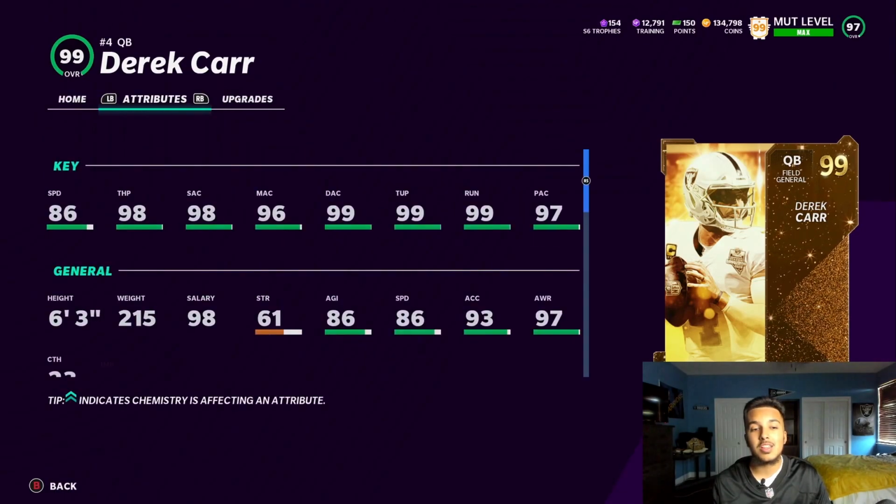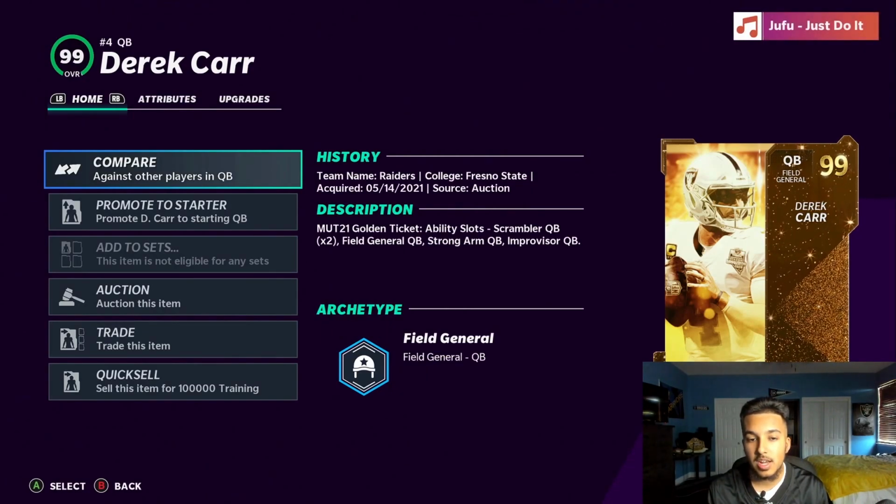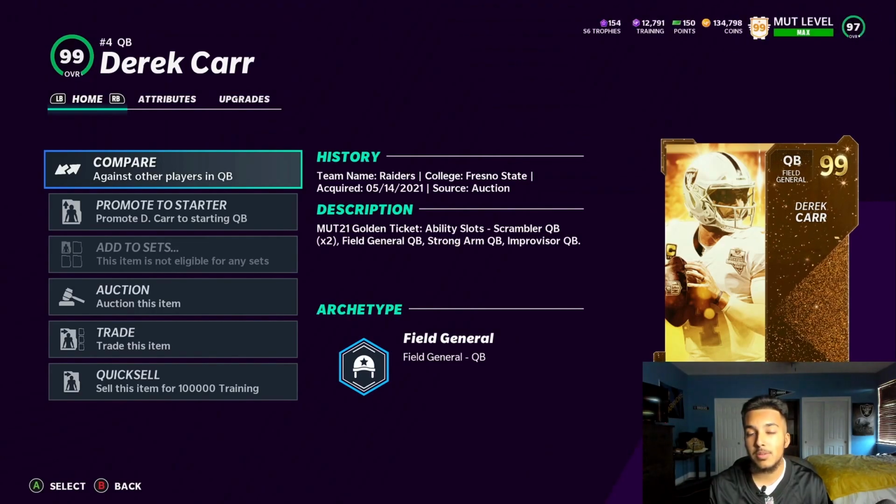The only knock on this card is the archetype. I'm going to read them off for you guys real quick. As you see right here, it says ability slot, Scrambler QB x2. Whoever made this card kind of messed up on that. Instead of Scrambler x2, he should have made it Field General x2. But maybe he has his reasoning, so I can't hate.